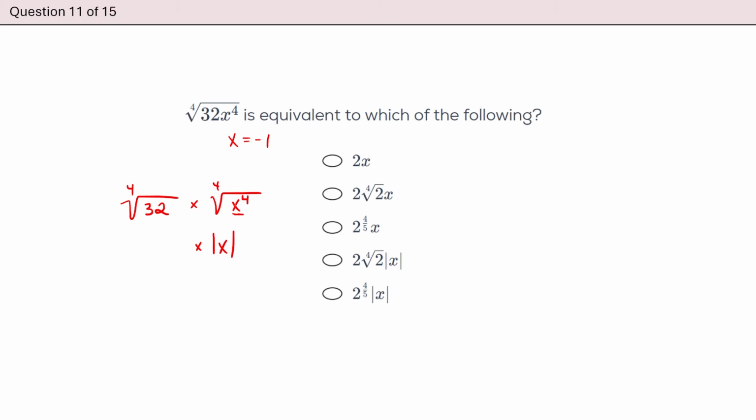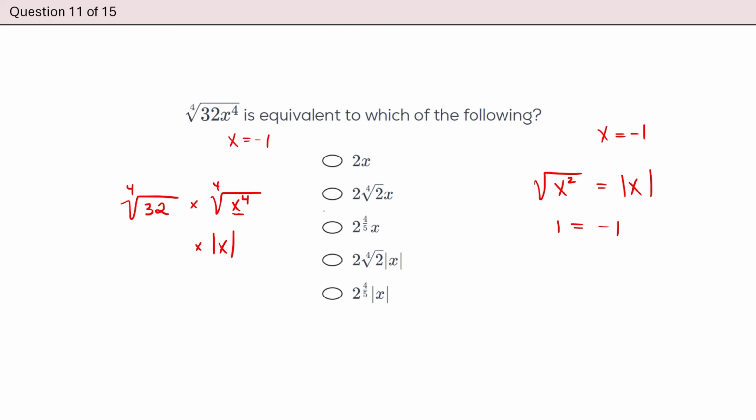So this is the absolute value of x. A simpler example would be the square root of x squared. Don't automatically assume that this equals x. It doesn't equal x because watch, if x equals -1, well, okay, -1 squared is +1. The square root of +1 is 1. 1 equals -1? No, that doesn't work. So that's why this is actually the absolute value.